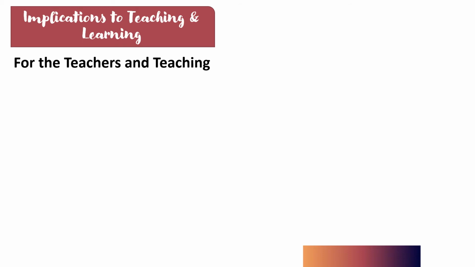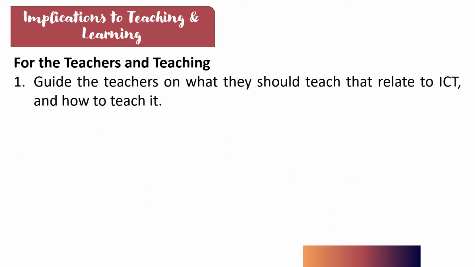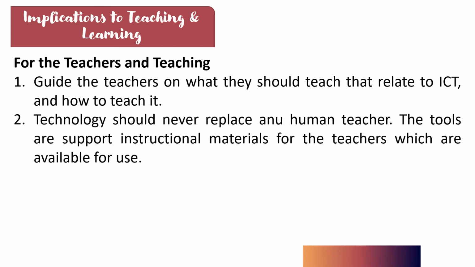Okay. So there are great implications of this lesson to both the teachers who are teaching and the learners who are learning. A few of these are as follows. Okay, for the teachers and teaching, una tayo. The first one, guide the teachers on what they should teach that relate to ICT and how to teach it. Okay, so that's it. No, that's very sabotable. Number two, since ICT development comes so rapid and fast, teachers might be overwhelmed by its rapid speed.